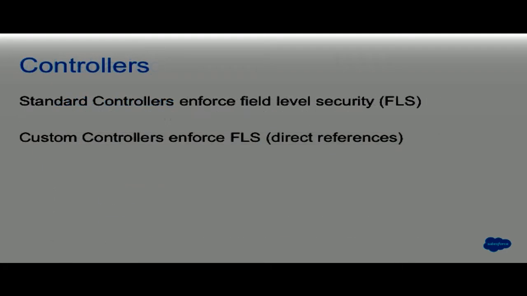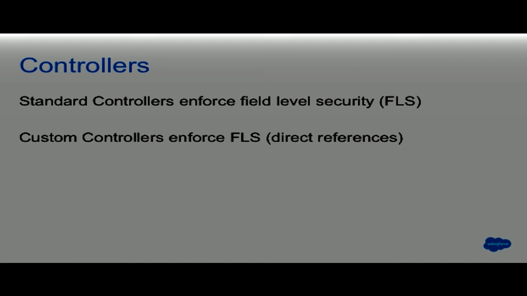The next topic I want to talk about, though, are controllers. So as you would probably expect, standard controllers fully enforce field level security. So even though the code of the page is running in the system context, the controllers, the standard controller implementations understand the user and the user's limitations, and they enforce field level security. Custom controllers, and I should also add controller extensions, which is what I'll really be demoing, but it's the same thing for our purposes, enforce field level security when you're making a direct reference.